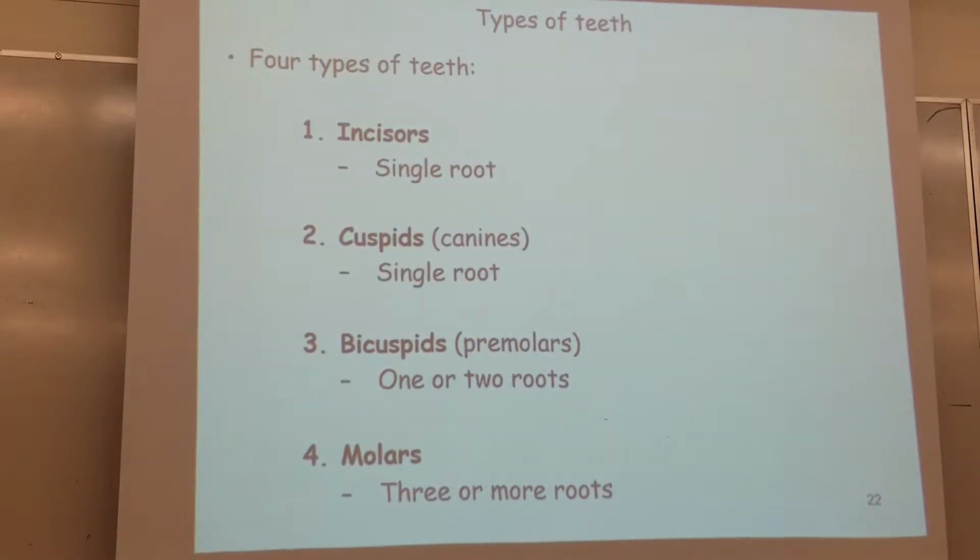In terms of the types of teeth, just memorize the 4 different names. Right? We're going to have incisors. We're going to have cuspids. We're going to have bicuspids, because bi means 2. And we're going to have molars. Does anybody know the function of the incisors?